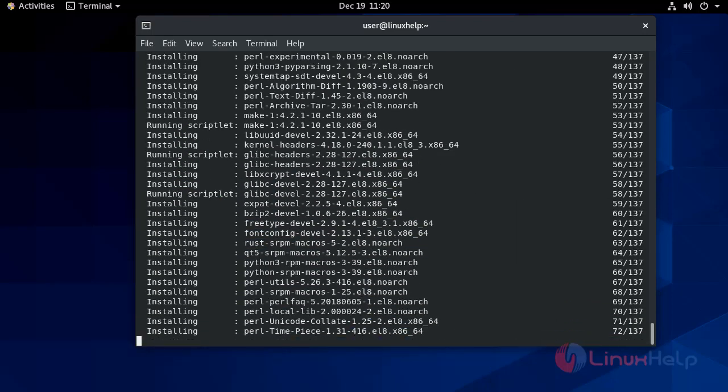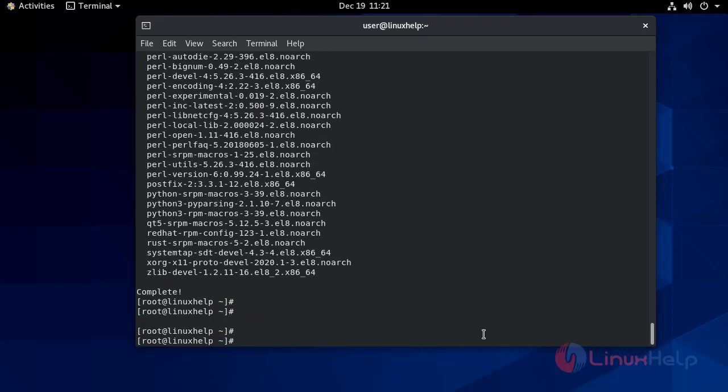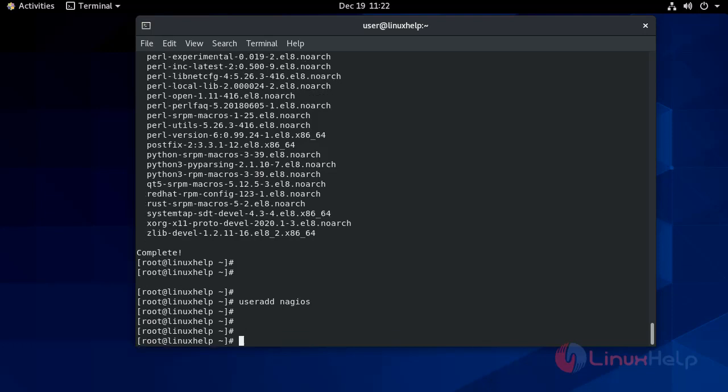Installing the packages. Once all the processes have been completed, now I will create a new Nagios user using the useradd command. Now create a group.